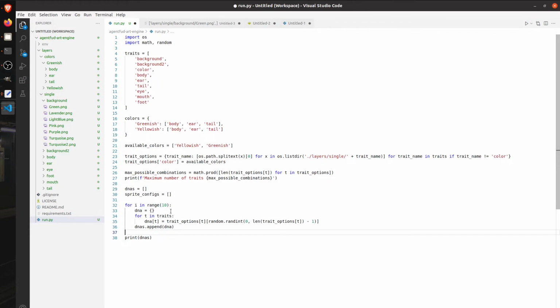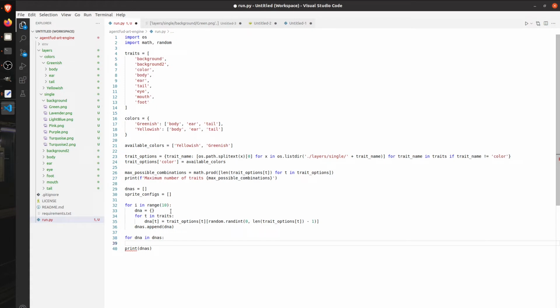So how are we going to do it? Because the DNA defines the actual image, I have to go through all the DNAs. That's for sure.